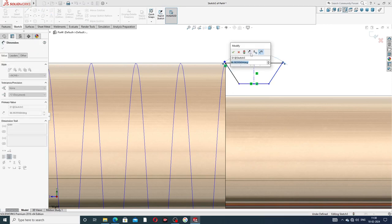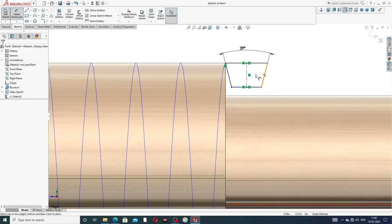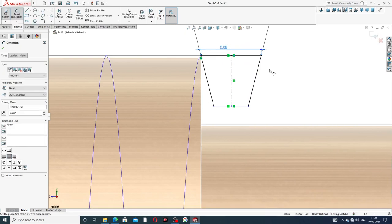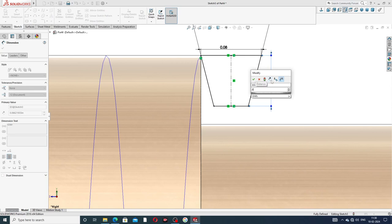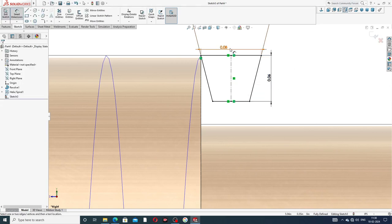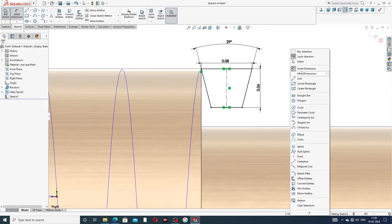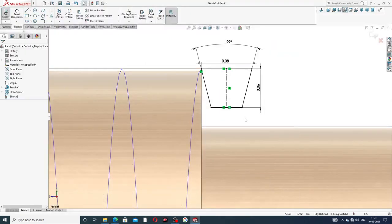Drawing an angle, this is 29 degrees. This profile length is 0.08, and the height is 0.06 inch. Okay, this is a perfect drawing here, and the profile is perfect because the profile is drawn here. This angle is 29 degrees, and 0.08 inch and 0.06 inches is this. Okay, all is perfect.